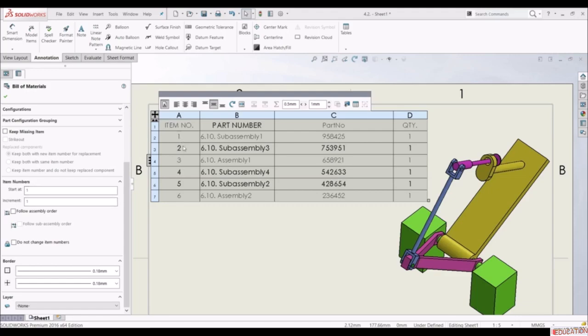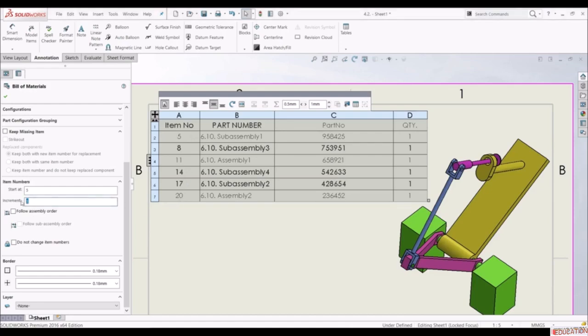And we have that here, 1, 2, 3, 4, 5, and 6. But we can start our item numbers at 5, for example, and now we have 5, 6, 7, 8, 9, 10. And we can change increment, for example, to 3, and now we have 5, 8, 11, 14, 17, 20.